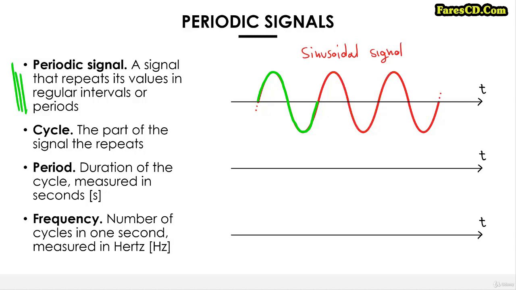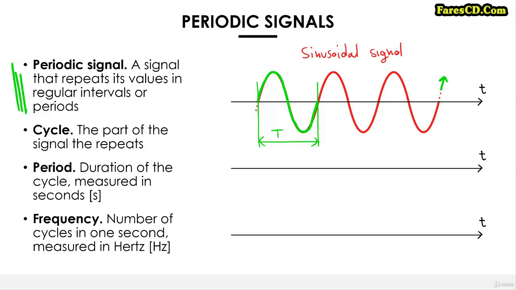As you can see, a periodic signal is composed by the infinite repetition of the same cycle over and over. Here I'm indicating that the signal will continue here and will continue also in this direction. This is how a periodic signal looks like. The duration of one cycle is called period, and it's measured in seconds. So in this case, we decided that this is our cycle. So this will be one period. Periods are indicated with the capital T and measured in seconds.